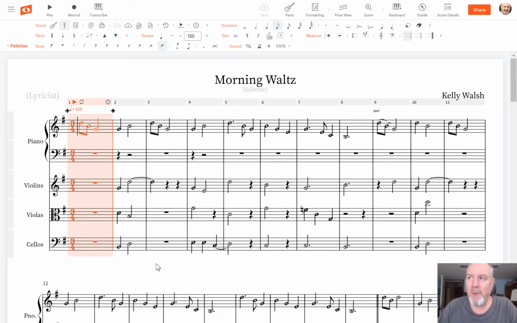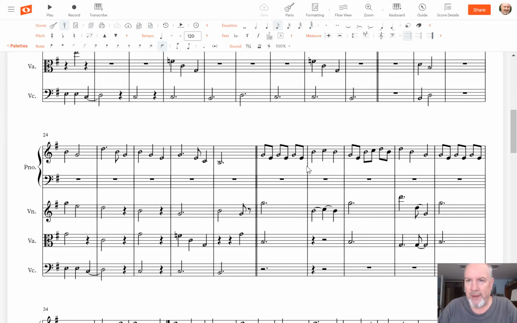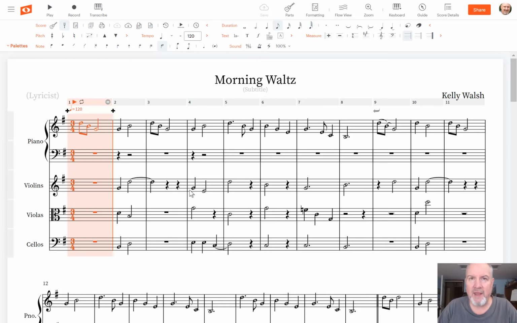Oh, by the way, the other thing too is you'll see a lot of these notes have the actual note values in them, which is something that Noteflight can do, and then some of them later on didn't, because as you write the new notes, you have to tell it to add the note values in there. My next step with this, and it'll be part 2 of the video, is going to be to export this to MIDI, pull it into Cubase, and then assign instruments.